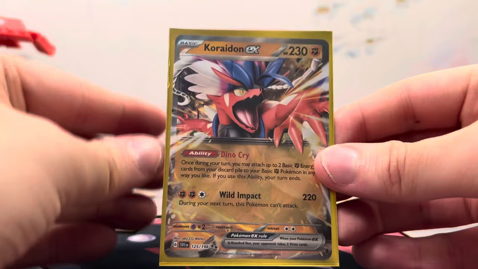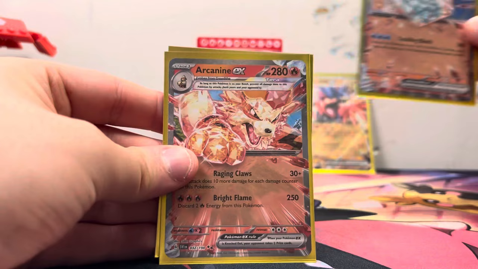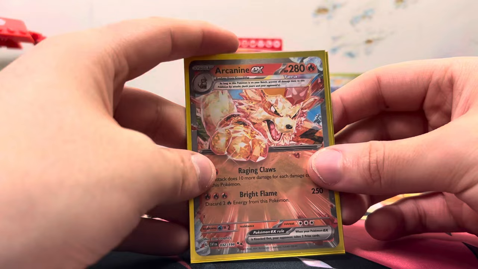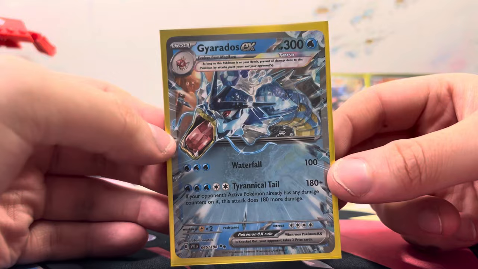Nice. We got that. Now, we got an Ice Cube EX. A fire type Terra Ice Cube EX. So it's kind of like Obsidian Flame. They kind of do the, what was it called? Delta species. That's what it was. Delta species. Where they had the different types. Arcanine, I have plenty of those. Gyarados EX. I don't think I have this card. I have the full art, but not that card specifically.